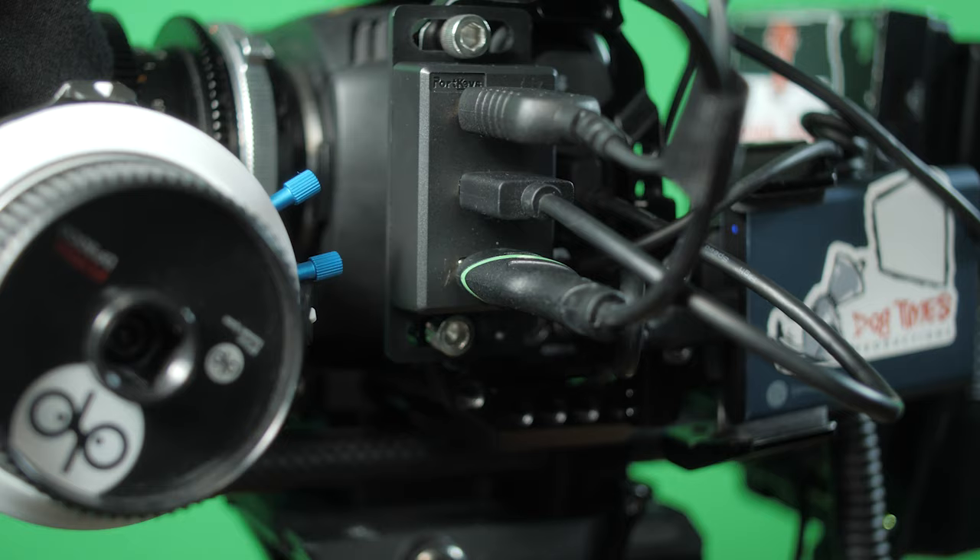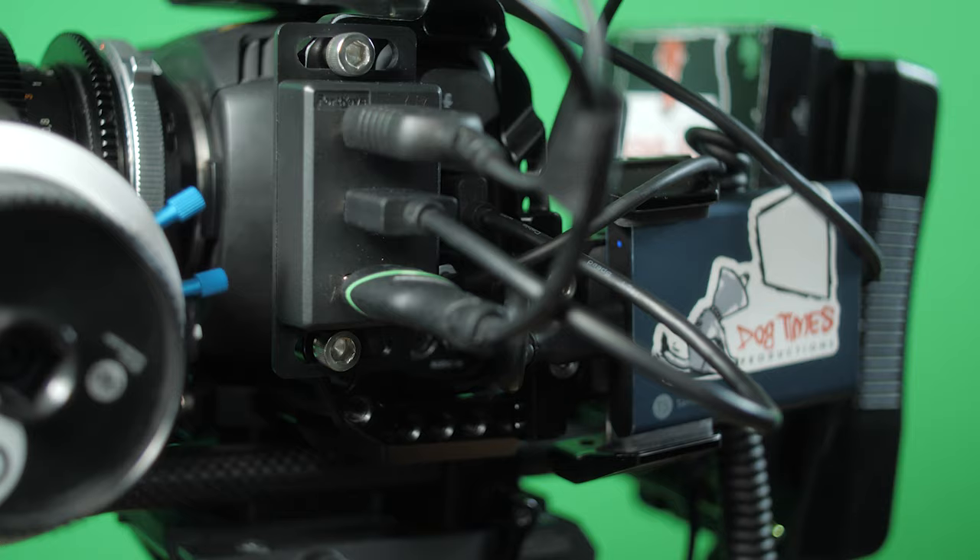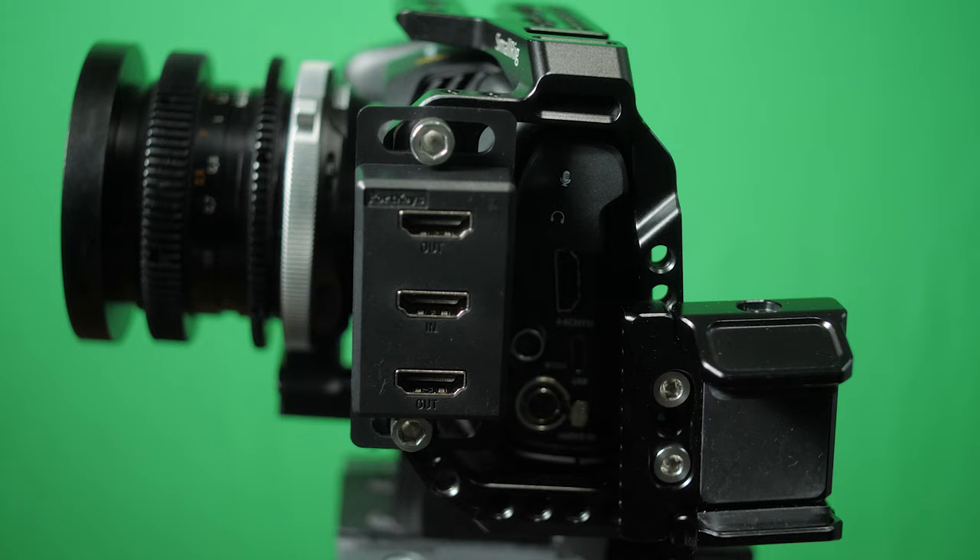Either way, it's cool that they make it. And if you have a cage for your camera — which I think most people do nowadays — you can just simply attach it to that. That's what I've done here with my rig. I have the SmallRig half cage and I just attached the little HDMI splitter directly onto the half cage. It worked out nicely — it sits right next to all the other ports and plugs on the Pocket 4K.